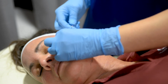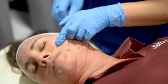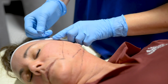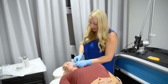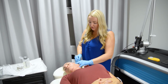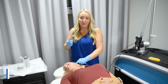So the lifting mechanism of these types of threads is that the thread itself has these molded barbs that catch the tissue and reposition the fat pads in the tissue underneath the skin. So those barbs, which you can kind of see here, are what's catching the tissue and allowing for that lift. One of the really cool things about the threads is that the body dissolves them over time and leaves collagen behind in its place. The study showed around the 2-week mark, there's collagen growing around the thread. It takes about 8 to 15 months, so an average of 12 months, for the body to absorb that thread and create the collagen in its place.